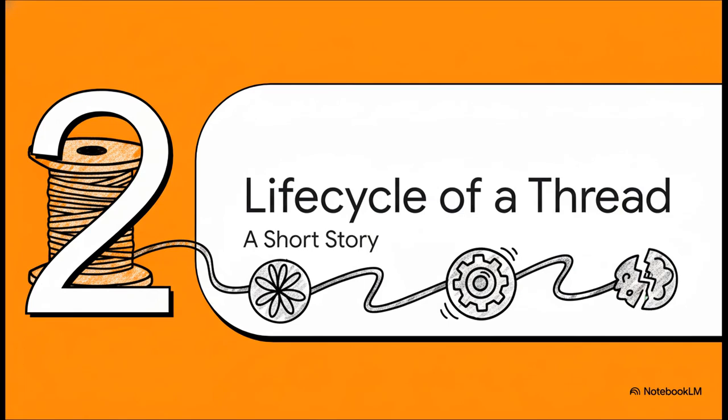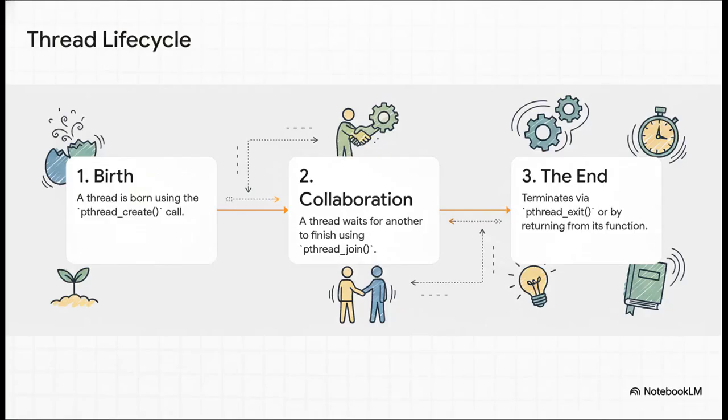You know, every thread, just like any program, has a life. It's created, it does its job, and then it's gone. So let's walk through this little story, the life cycle of a thread. This whole life cycle really boils down to a few specific commands. A developer uses pthread_create to kick off a brand new path of execution. Now, if that new thread needs to finish its work before the main one can move on, the main thread calls pthread_join. It basically just sits there and waits. And then finally, when its job is done, the thread can take a graceful bow using pthread_exit. Birth, life, and death, all managed right through this API.